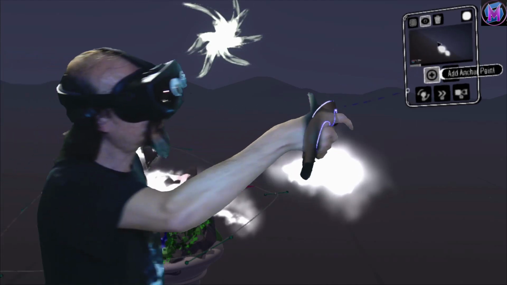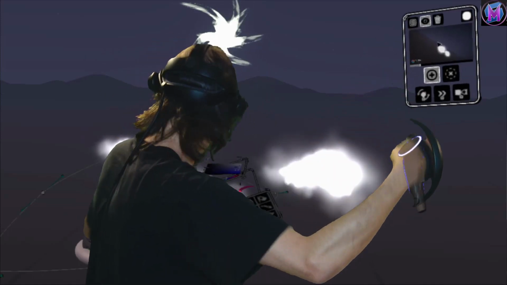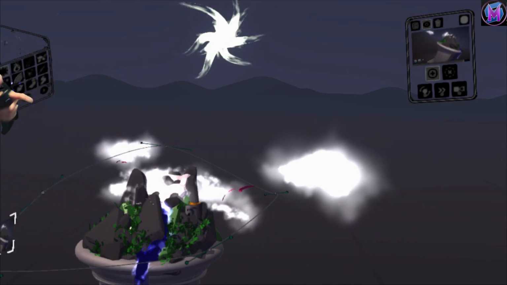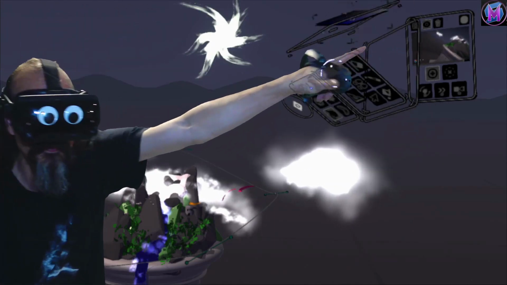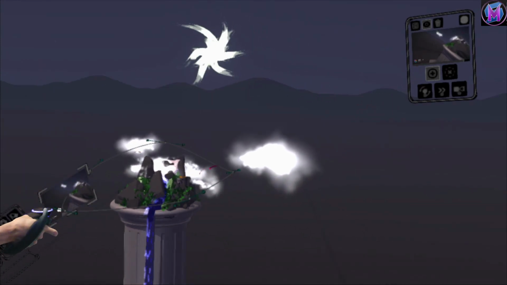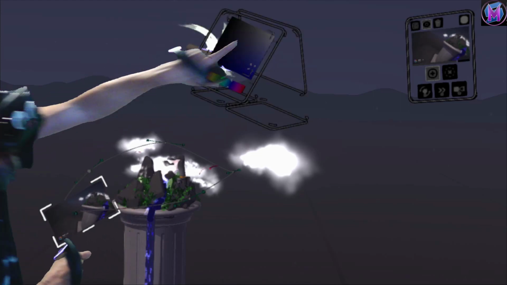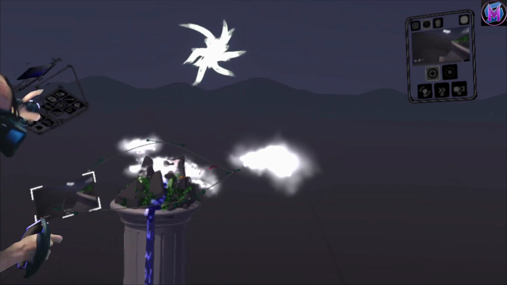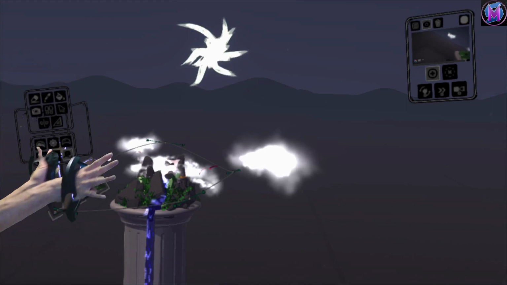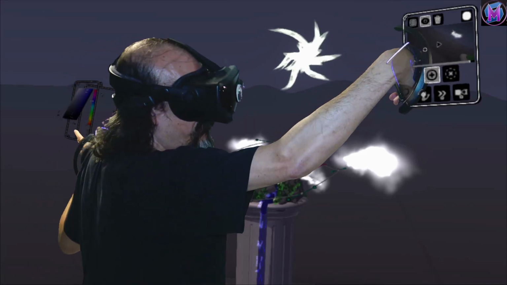You'll notice on your controller, this panel here is showing you what the camera is viewing. So as I move the camera over here, we can see the landscape as the camera sees it moving past. So as this moves past, you can see the view changing over here. I've got the points where I want them. I've got the curves the way I want them. So now what I'm going to do is turn off the path tool.